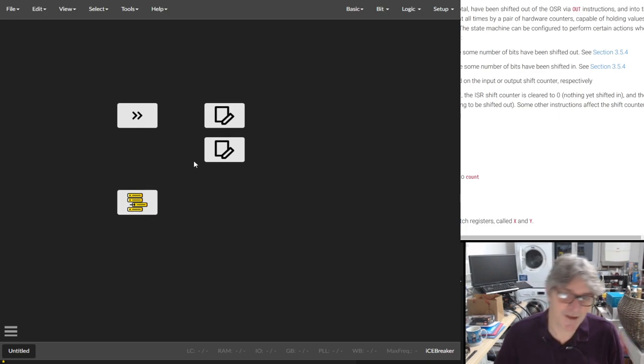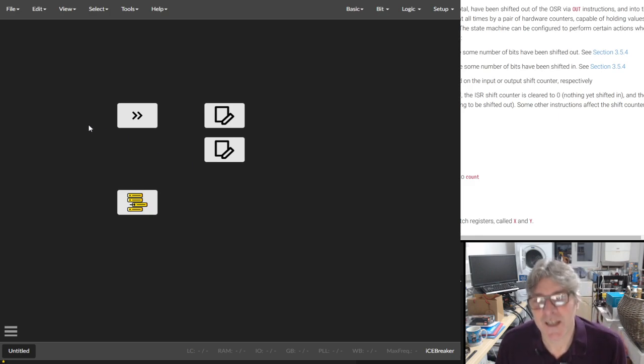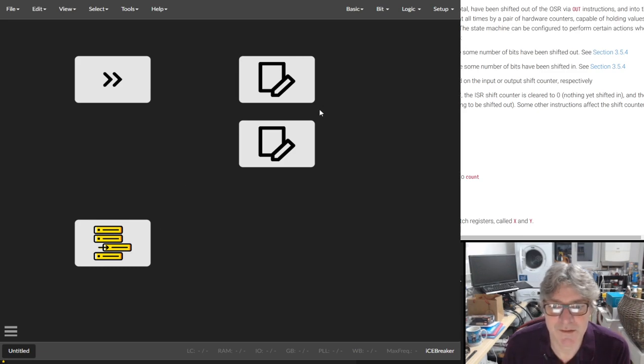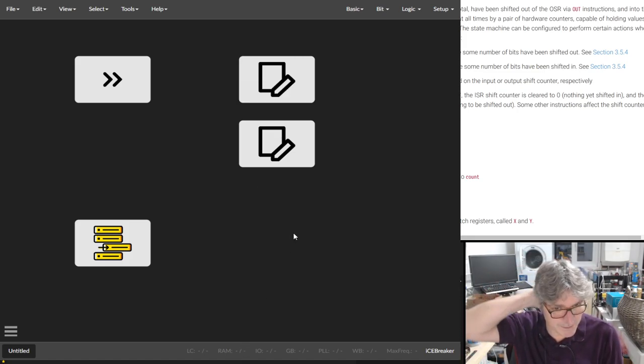Yay, look, we've got our, see, there's our program counter at the bottom, shift output shift register. It's picking up the metadata, pointer to current instruction. PIO scratch register, that could be X or Y, we probably need to give it a labeling of some sort.